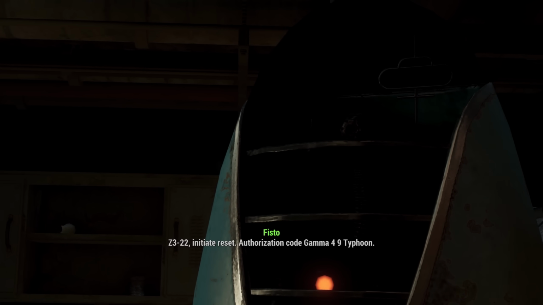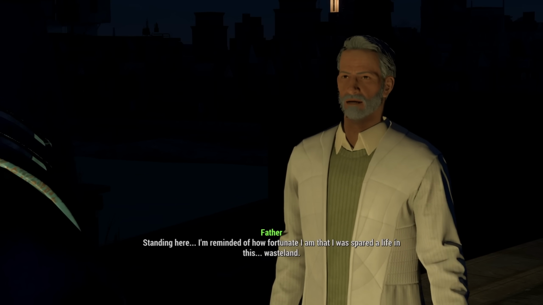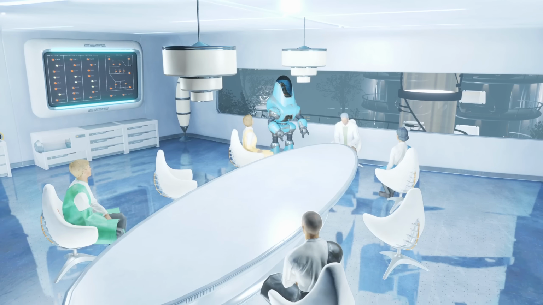Well, I teleport back to the Institute and sleep, and then meet Father on the roof of the CIT ruins, and we have a quick robo-dad to human boy talk before returning to the Institute for a meeting where Father appoints us as the next director of the Institute. Director Fisto! Catchy, isn't it?